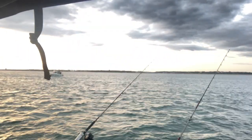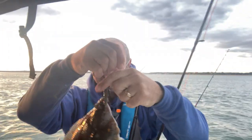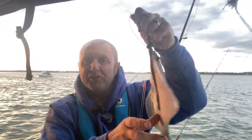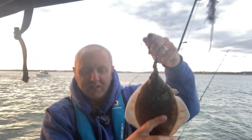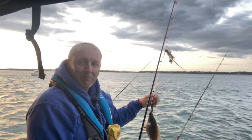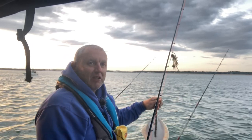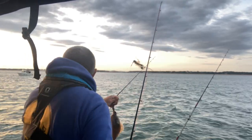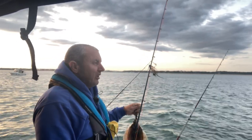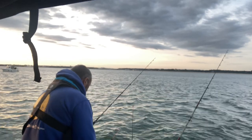Rapid fire produced another lovely plaice — I'm guessing around the pound mark. I'm going to take that one for the table. Plaice and flounders and flats — it's unreal. I just hope the sole do the same and kick in, because we're starting to get some — the sun is nearly gone so it's definitely going to feel like it'll be happening soon.